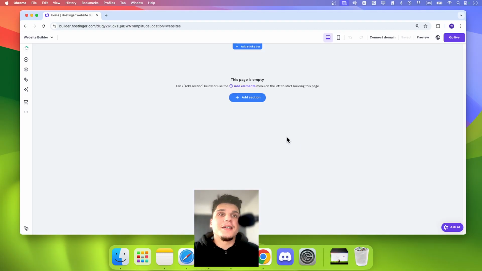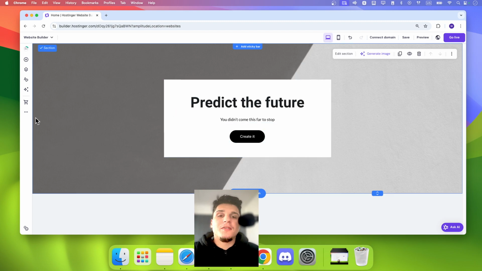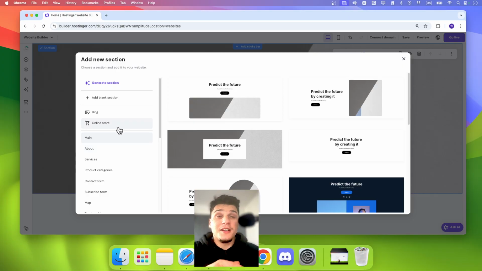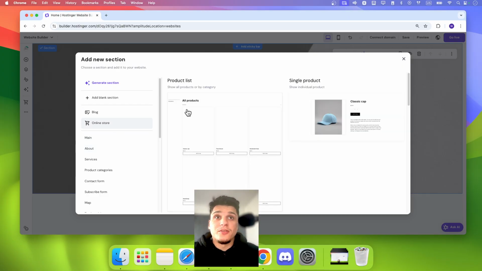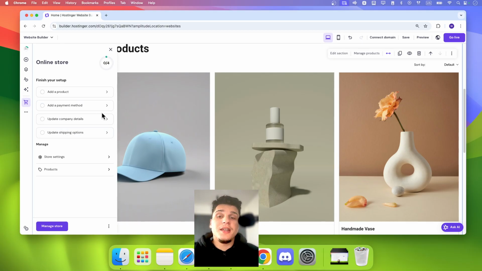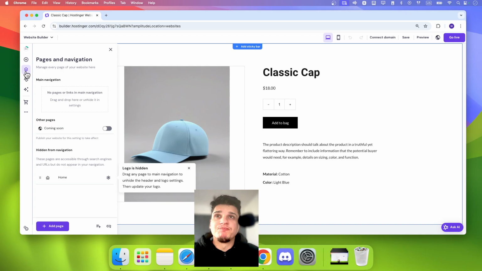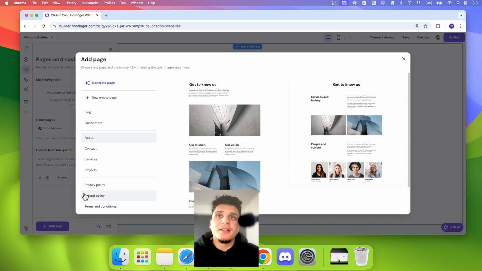And then here, now I don't have anything on this website, but I'll just add, let's say this. And then if I want to enable e-commerce for this, actually, let me add, you can add here another section and add an online store, right? But now if you go here to online store, you actually enabled online store on your blog, on your site. But you don't have to add this section in order to add the online store or e-commerce on your website.